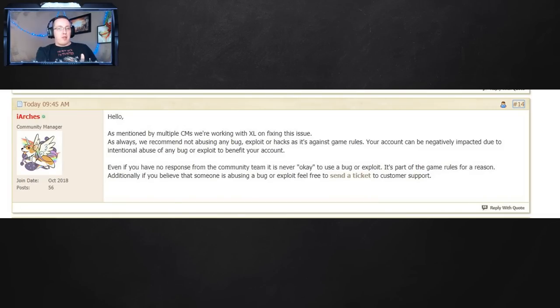With the previous mounts, we asked. Now, there is a little bit of a cop-out here. Even if you have no response from the community team, it is never okay to use a bug or an exploit. Sure, that is a true statement, but don't give you guys the easy out. Just go ahead and address the stuff. This message right here, if anybody does it after today at 9:45 a.m. and you ban them and they complain, you say, hey, told you not to do it.